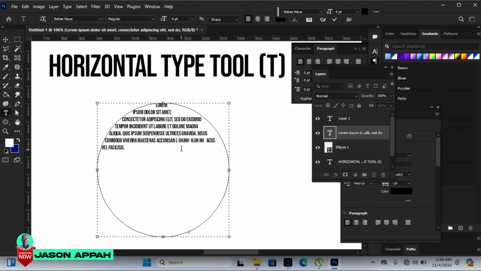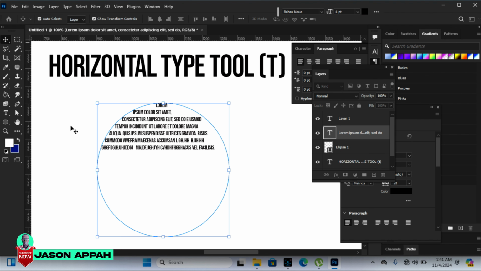So let's say you are designing a poster, a flyer, a magazine, any layout design. This is a very nice trick for you. Arrange your text very well, anyhow you want it.